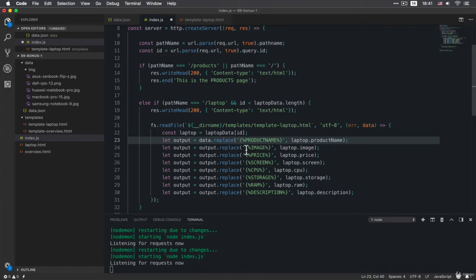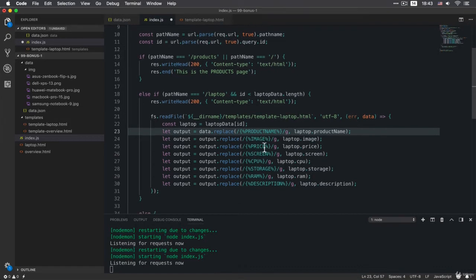Okay? Now all I'm going to do here is to actually replace these quotes here with a slash. Okay? Because a regular expression always starts and ends with a slash. And then the same here. So all of these here need to go now. And then slash and G. Okay, so again, regular expressions is something that you can just Google. This is not a part of Node.js, it is just regular JavaScript.